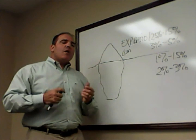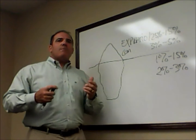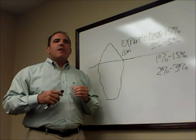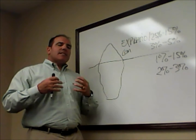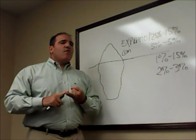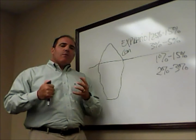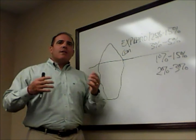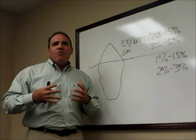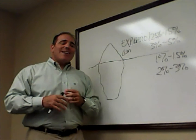Now, when we do a portfolio MRI for someone, when we review their portfolio, it not only takes a look at the interior of the portfolio, but it takes a look at the expenses of the portfolio. It is not unusual for us to see expenses that range upwards of 3% or higher. If the portfolio is inside variable annuities or 401(k)s, quite often these fees are even higher. Just recently we reviewed a couple of portfolios, one about $750,000, one about $1.3 million, and found annual costs inside of these portfolios of between $23,000 and $39,000.